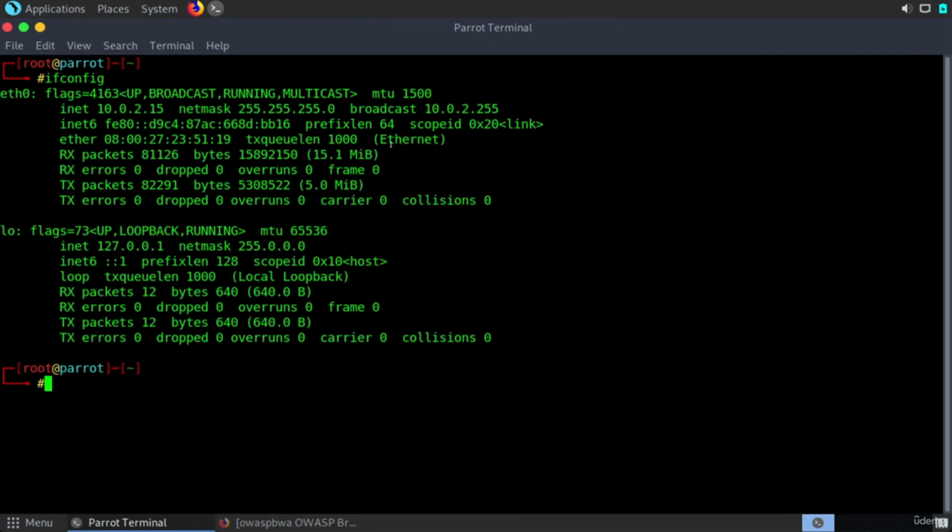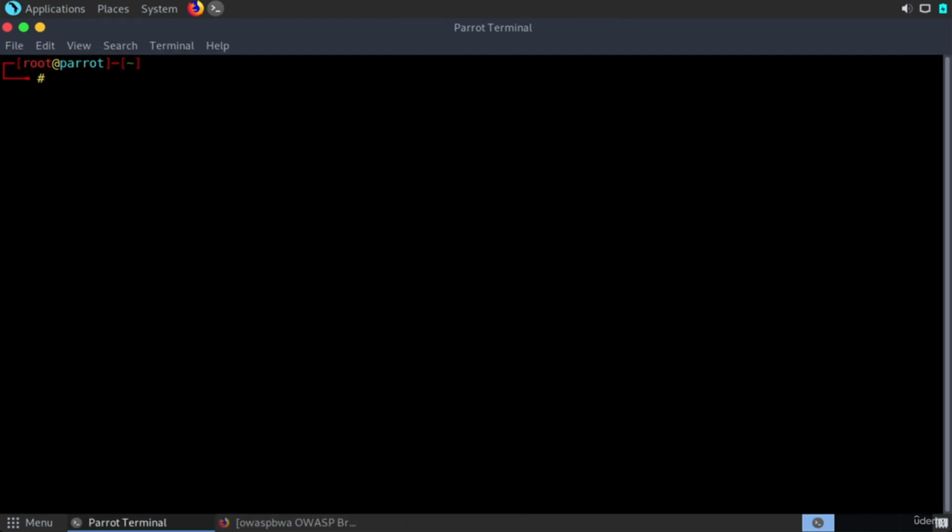So let's minimize this, and let's go back into my terminal here, and let's clear this off. One of the most basic functions for Nmap is to identify active hosts on a network. We can do that with a simple ping scan in Nmap. And we can say nmap -sn, which indicates we don't want to do a port scan, only a ping sweep. And we follow that with the target IP address or a target range. In my case, I'm going to use a range, the entire subnet, 10.0.2.0/24, and I'm going to hit enter.